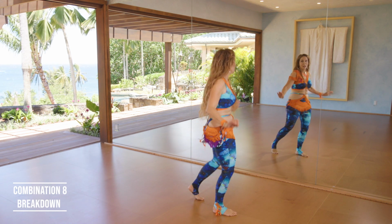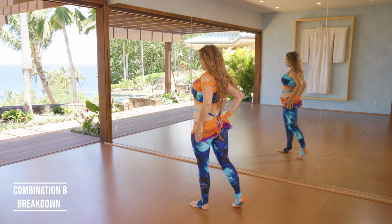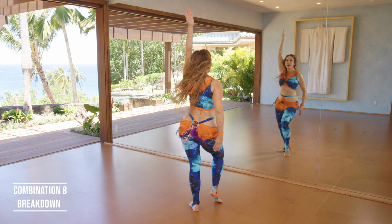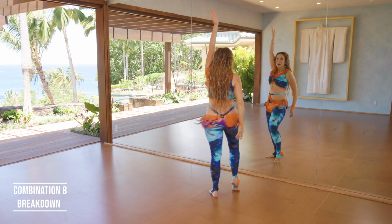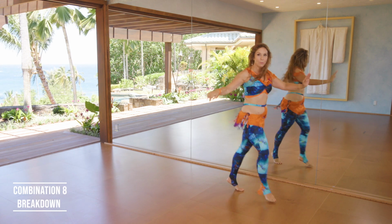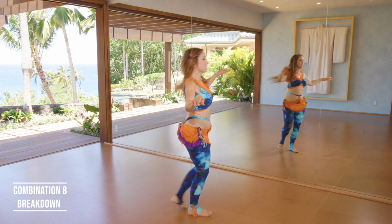Camel shimmy, pelvis, reverse, shoulders. Camel shimmy, pelvis, reverse, shoulders. Up, down, take it over. Up, down, take it over. Up, down, take it over. Up, down, cross, turn, and 1, 2, 3, 4, 5, 6, 7, and 8.